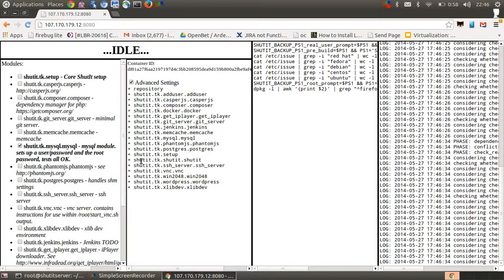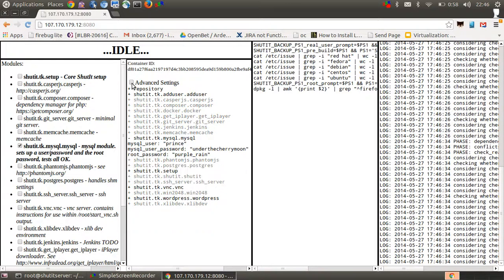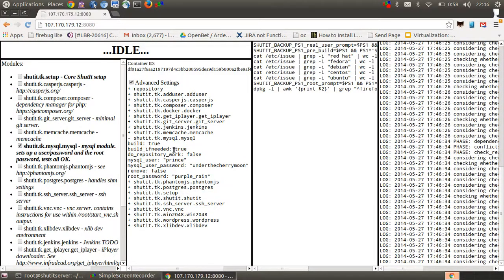And we could build it right here, but actually there are some configuration settings here which we could view, and as you can see there, build is set to true. Build if needed is true. Some of these are actually advanced settings which we don't really need, but it's included by default so that you can see what's going on. In this case we are not going to do repository work on the module, but we'll talk more about pushing later.